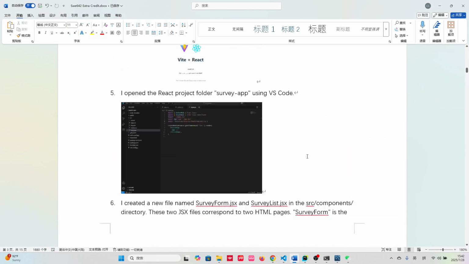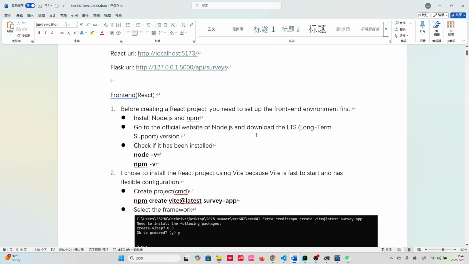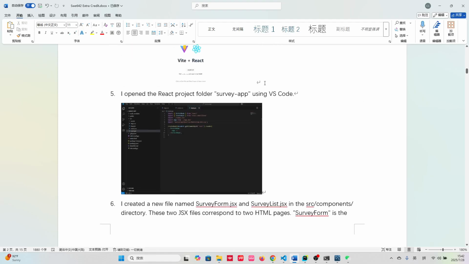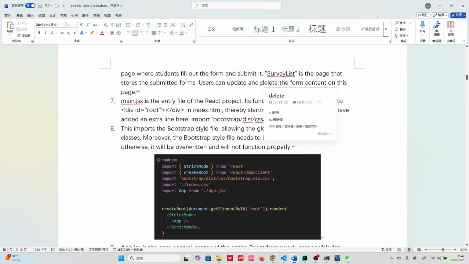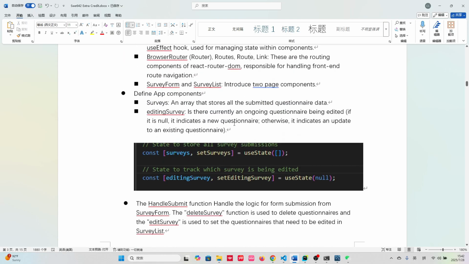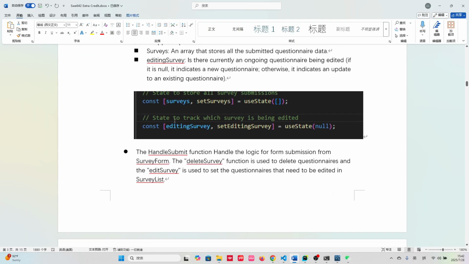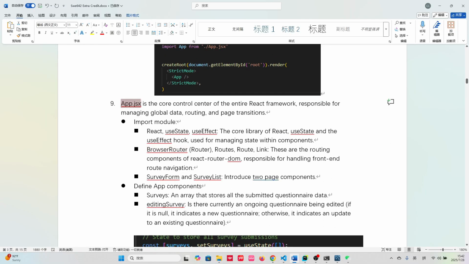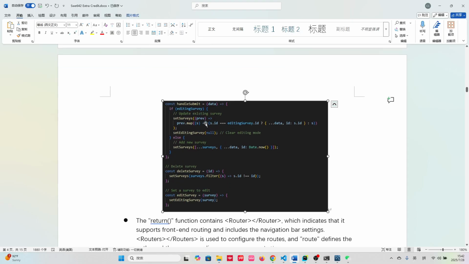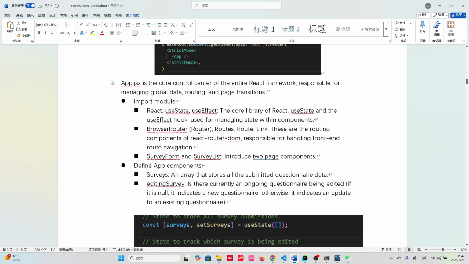I wrote down how to do it here, and please pay attention that some code in the App.jsx file is different here and later, because at first I just paid attention to the front end.